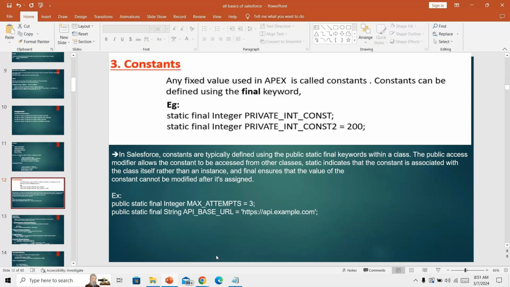Anyone observed? It's a fixed thing. And another thing is when you're giving a username and password, if you attempted more than three times, it will not be accepted, and then after 24 hours it comes back for some websites. Anyone observed this? Yes, right. In those particular scenarios, you need to use the final keyword.